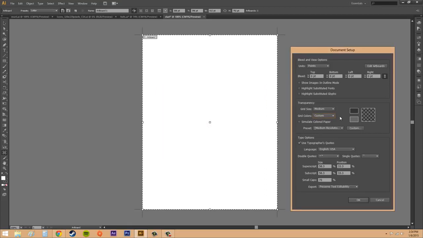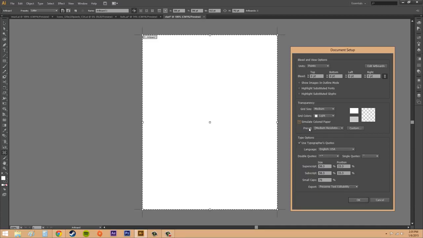Well, let me go back to light. We've got a little checkbox here called Simulate Colored Paper. If you plan to print on colored paper, then you're going to want to check this. If I check that, it replicates the effect of colored paper.